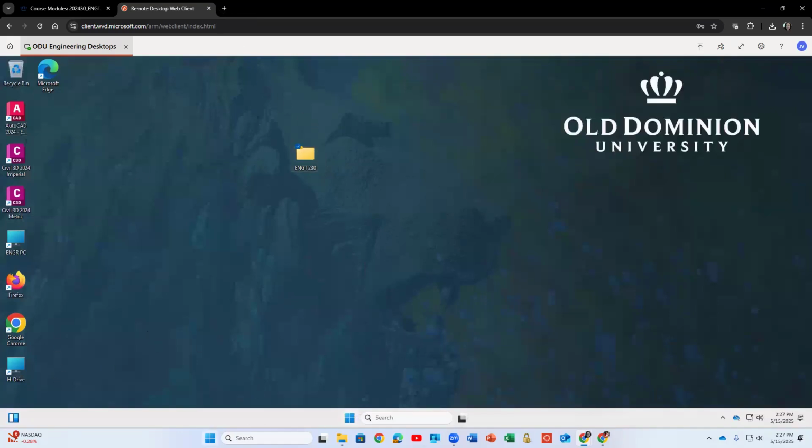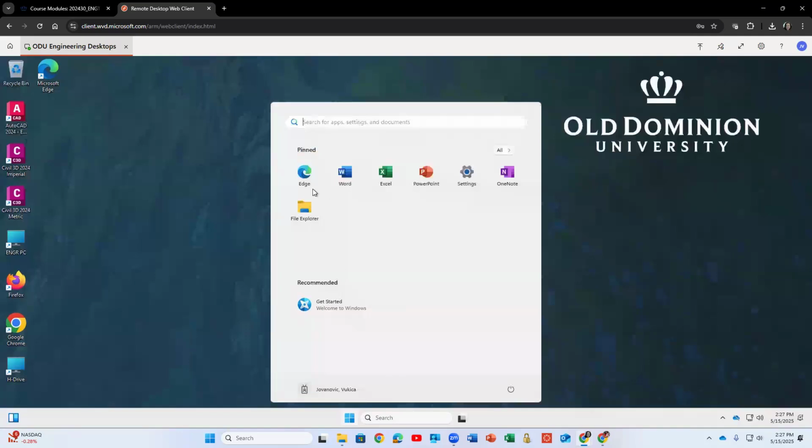And make sure you notice if you're using a Windows-based computer, there are two different places where you can actually see the bar on what you're working. This is your own computer, the one outside, and the one inside, that's the one from the remote desktop. So make sure that you see where you are and which one of these you access. For example, if I want to start Inventor, I will need to click on the one that is on remote desktop.